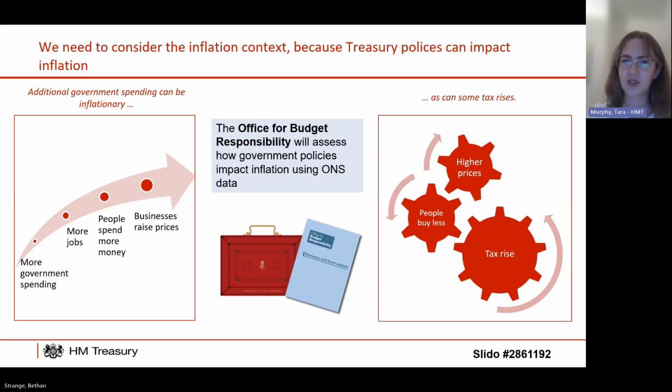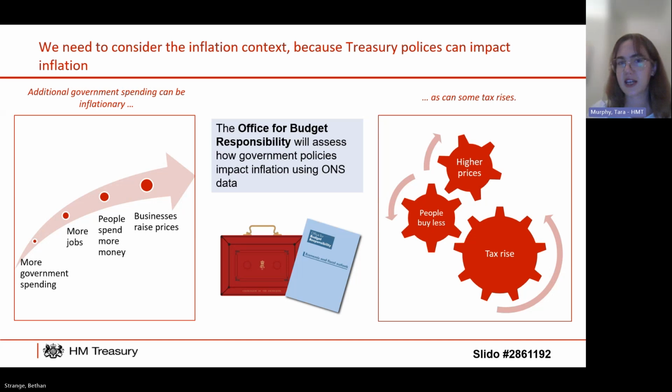Building a bridge doesn't just create infrastructure, it can also drive inflation. And government spending on the bridge pays for the raw materials, but it also pays for engineers' wages. With those additional wages, workers might spend more money in local businesses, for example, buying their coffee on the way to work. And in the face of this higher demand, local businesses might increase prices. And even tax policies can have indirect inflation impacts.